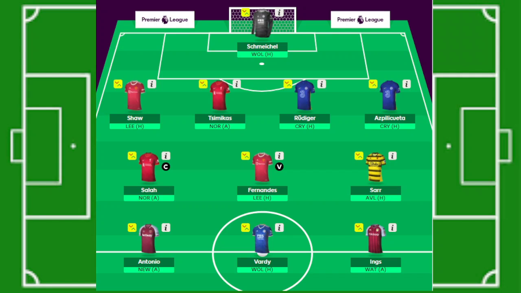Moving on to Fernandez, he's a player that's really been dividing the FPL community, it seems like. Not many people are backing the Portuguese midfielder to have another great season. I personally believe that he's going to do great. It seems that the predictor also likes him for at least game week 1 at Leeds at home.